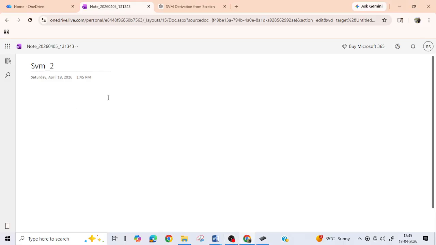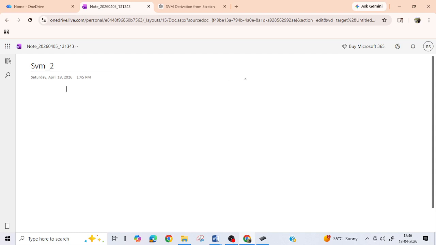Hey everyone, in this session I'll take you through the formulas related to the SVM. In the earlier part I talked about the vector which is perpendicular to a given line ax plus by plus c equal to 0, and the perpendicular distance from any point (x0, y0) to the line ax plus by plus c equal to 0. So with that in mind, let's get started.